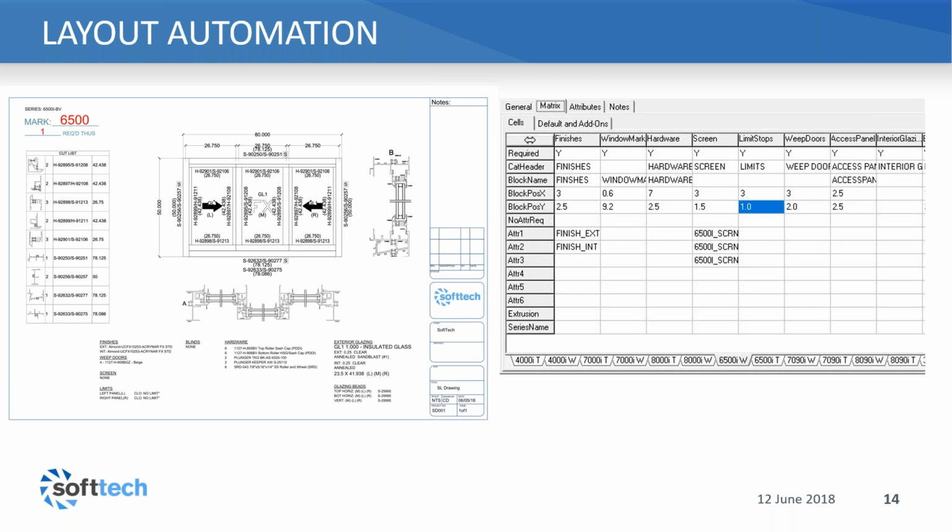And then further down in the properties, you'll see here we have a block X and a block position Y. For people who are used to working in AutoCAD, those are paper space coordinates within your layout. In this particular case, this is an 11 by 17, also known as an A3 layout. Those positions determine where on the page this will get added. For the finishes, for instance, we have 3, 2.5, which means that from the bottom left-hand corner, it will get positioned 3 in and 2.5 up. By having this flexibility with where we place things, we can very quickly find the best position for everything for any particular product.